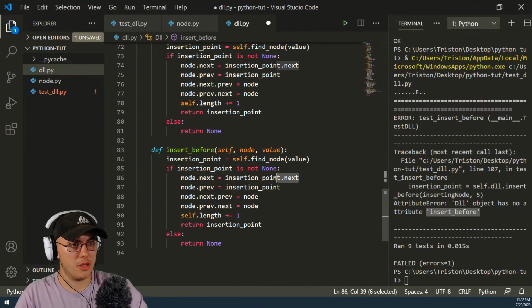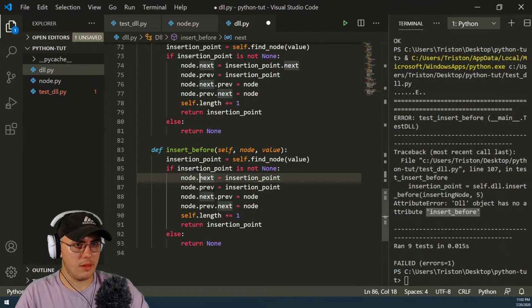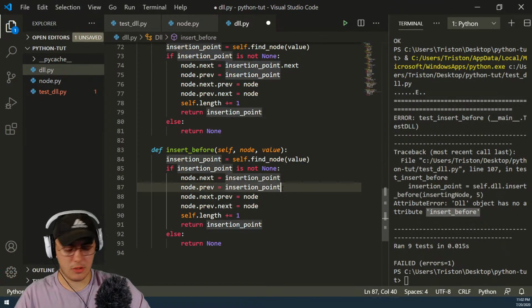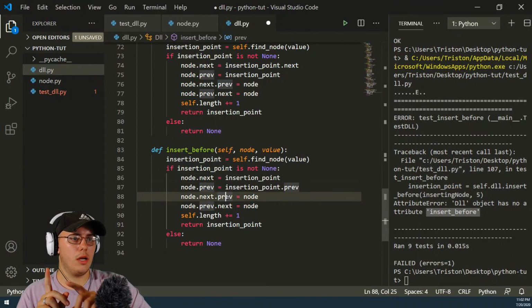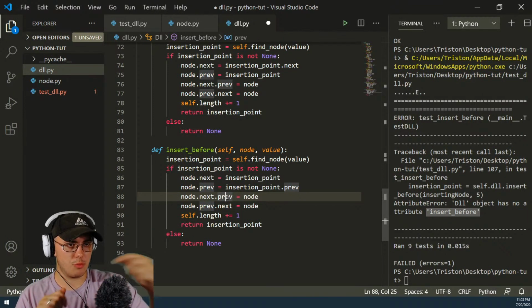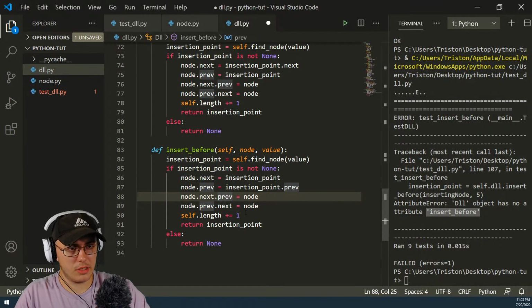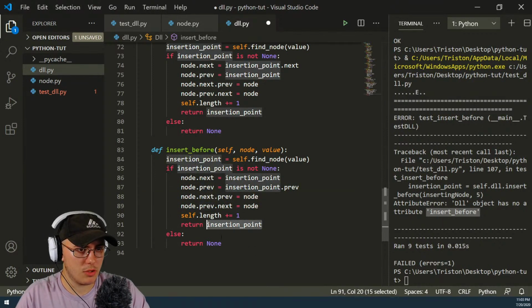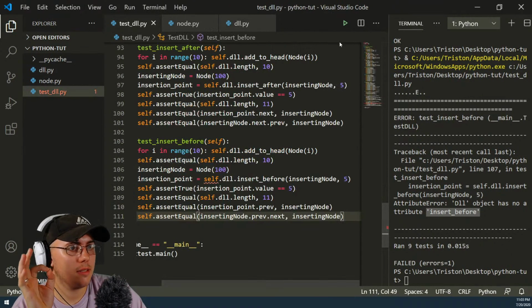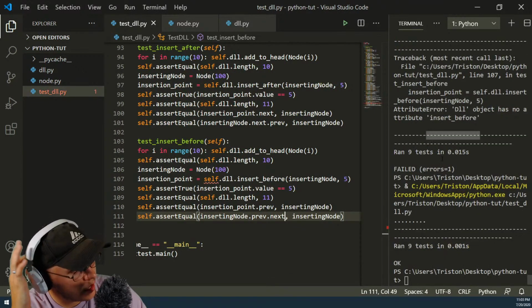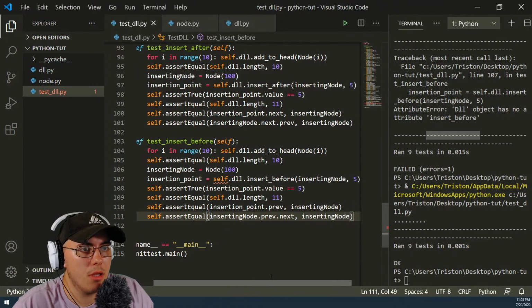So it should just be insertion point, and then the node's prev should be the insertion point dot prev, and then the node's next prev should be the node, and then the node's prev next should be the node, because the node prev is the insertion point dot prev. The length should be incremented by 1, and then we return the insertion point and return none if we don't find one. And that's another thing that I got to test that I forgot to test. Everything passed. Awesome.